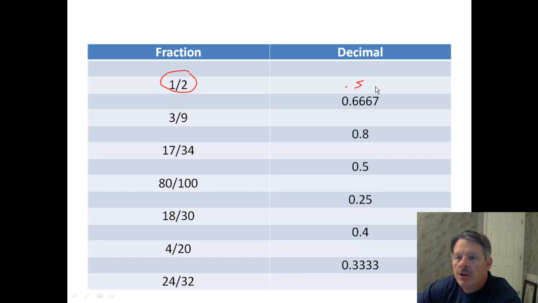All right? Now over here, I don't care if you write 0.5 or 0.50 or 0.500. I really don't care. Right? Bottom line is it is 0.5. You should recognize 0.6667 as 2/3. That's just, you should recognize that.